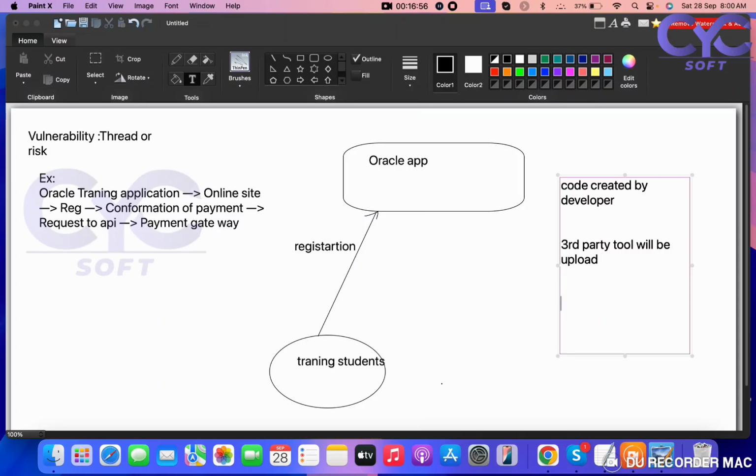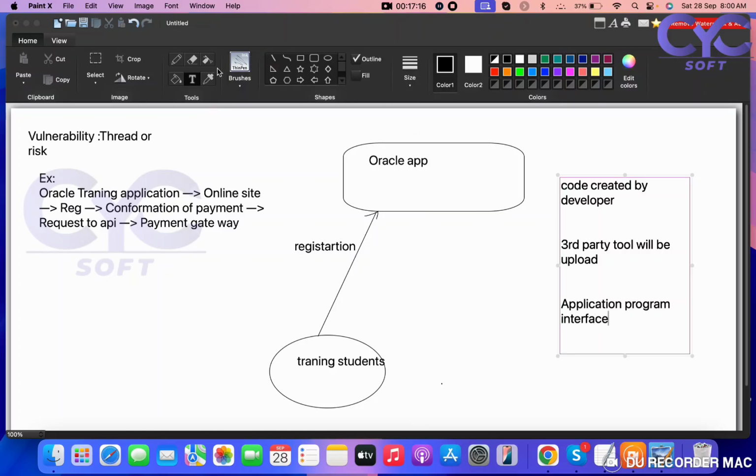and next we are trying to go with the application program interface. Application program interface.